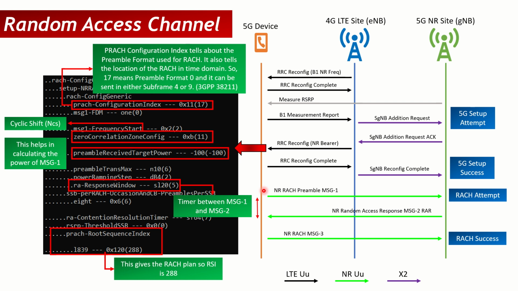So this is how the UE finds out about which preamble to send, where to send, what is the power for that preamble, and also it finds out how long it needs to wait for the response from the gNode B side. So this is what the RACH looks like from the logs or the UE signaling perspective. I hope this is clear from the RACH part.